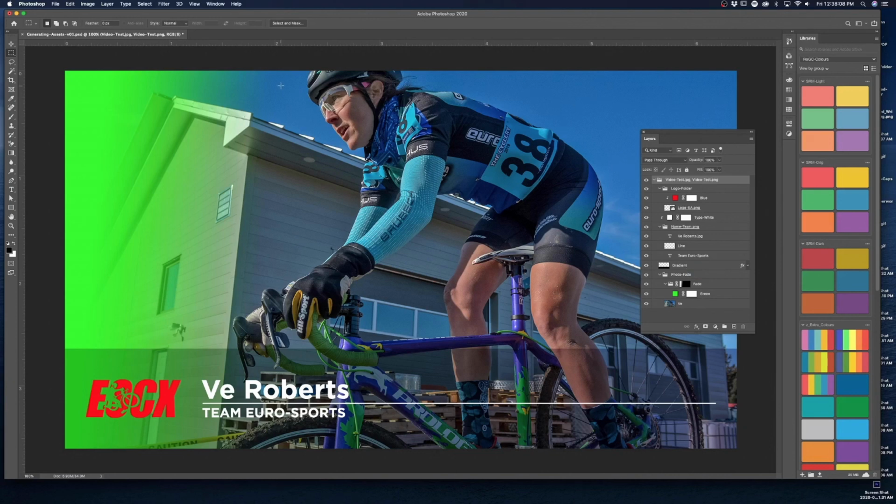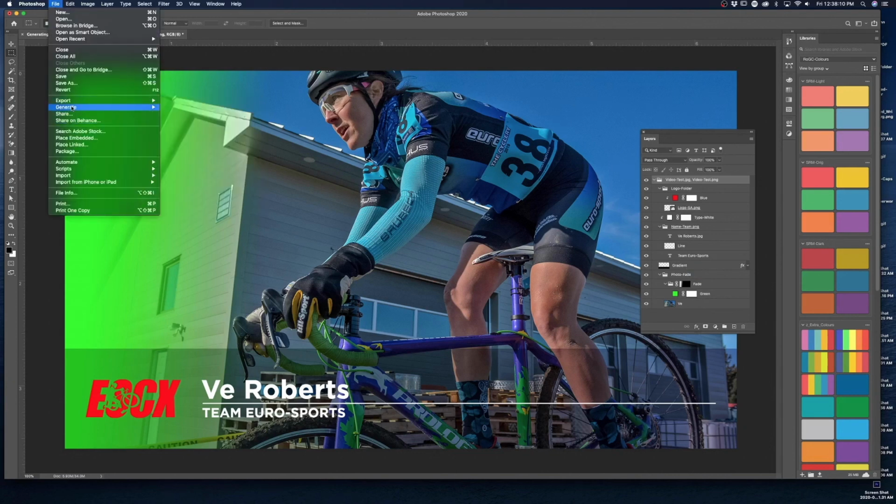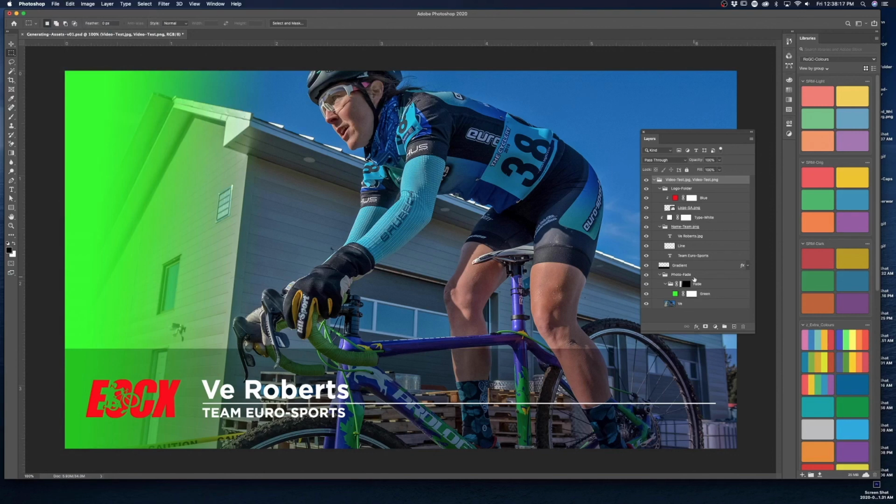So recapping, under File, we were going to set a Photoshop file to image assets. You want to make sure that that checkbox is on. And then on any of your layers, you want to just go in and change the name from this one line to .png. And that's it.